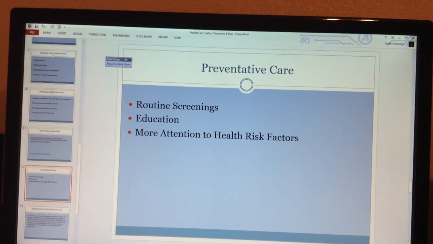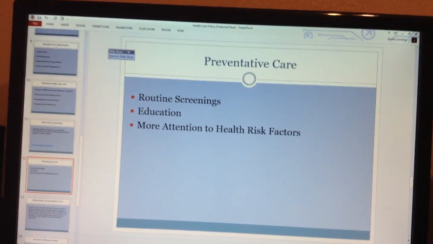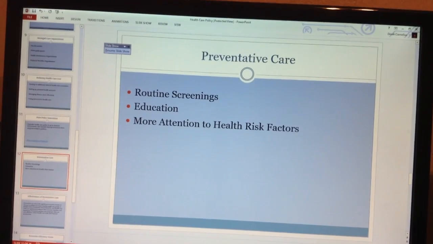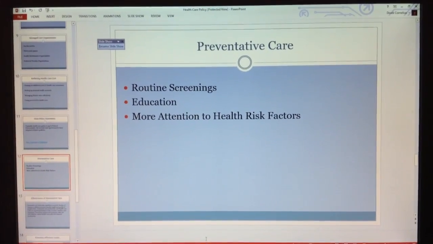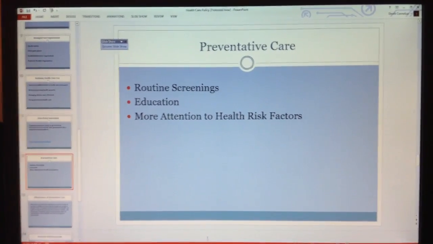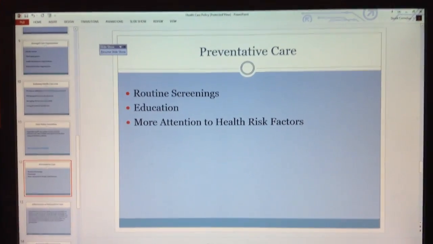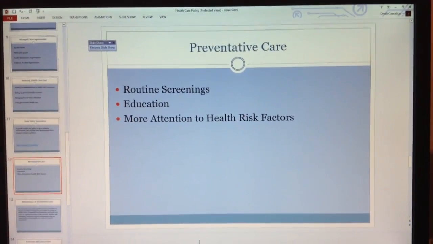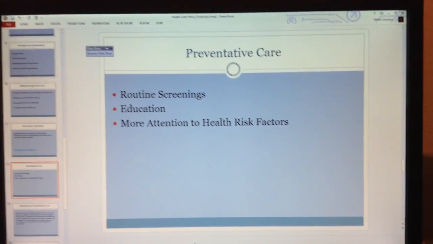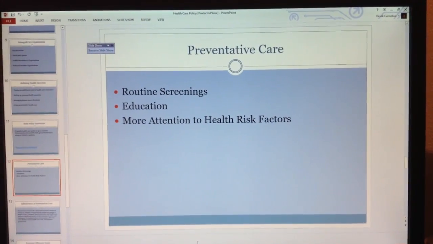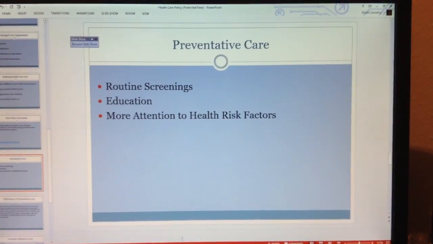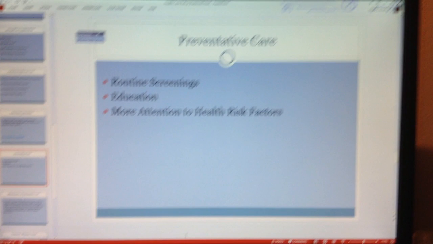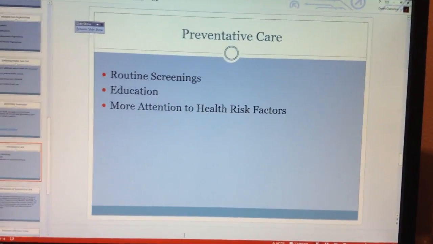And number four is reduce the disparities in adverse pregnancy outcome. So you can see that preventative care is expanding to not only everyday things such as high blood pressure and diabetes, those chronic diseases, but also to ensure that we have better pregnancies and other lifestyle choices are made easier. So we'll go through that criteria next.